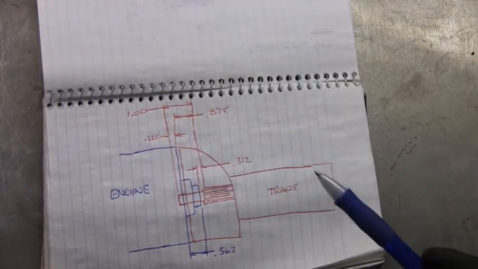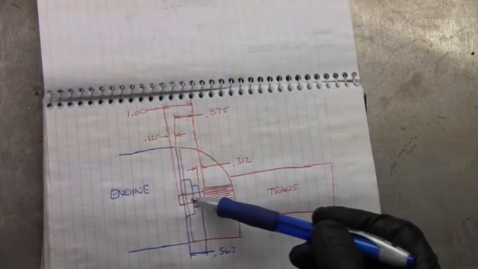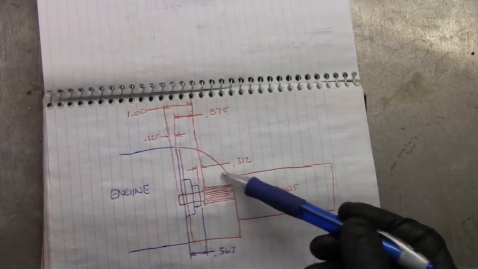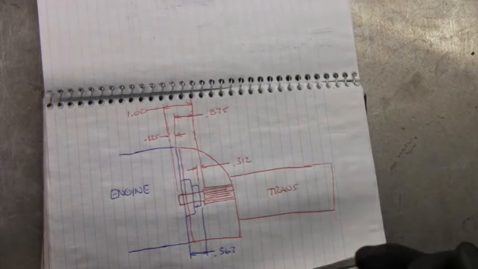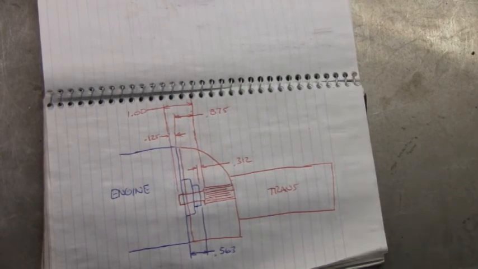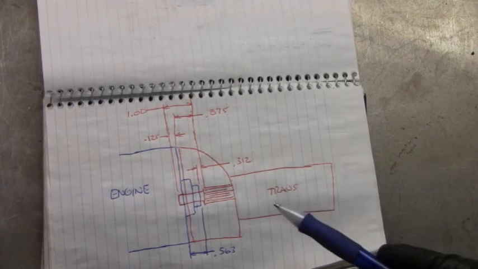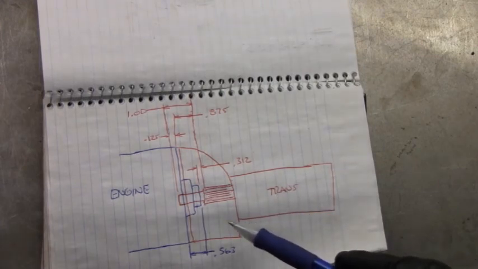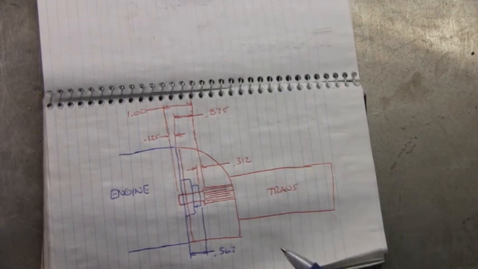I have plenty of clearance here. But another thing Ray pointed out, and I didn't realize, is that the pilot bearing actually can go farther into the crank. So I'll have even more clearance here because I just pounded it in to where it was even with the back of the crank. The numbers all work out. They're certainly better than what they were before, as far as how much the input shaft is being guided by the pilot bearing. Obviously plenty of it is, there should be no problem with that. And again, thanks Ray for pointing it out. Hope everybody understands the new numbers.